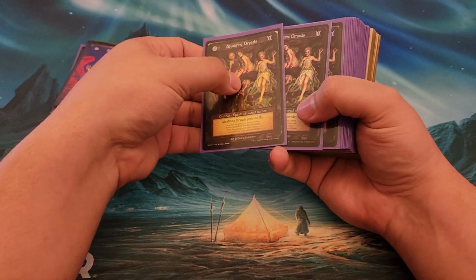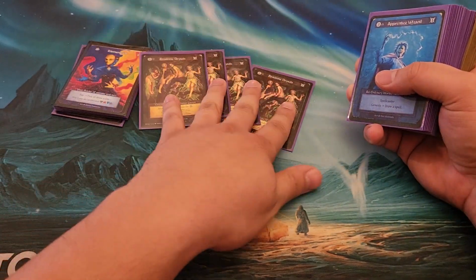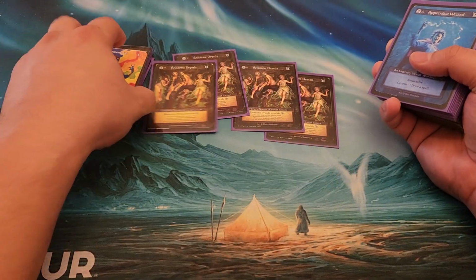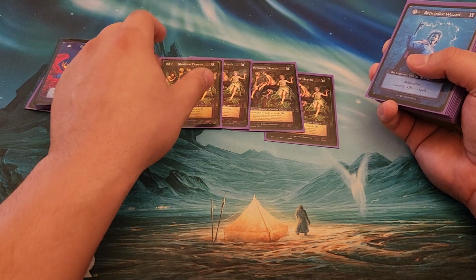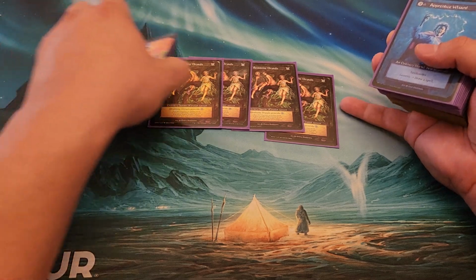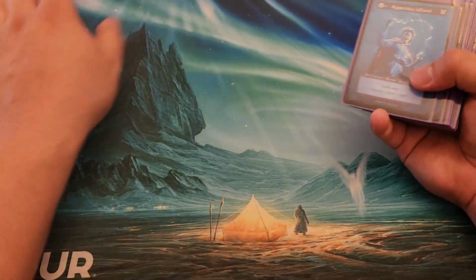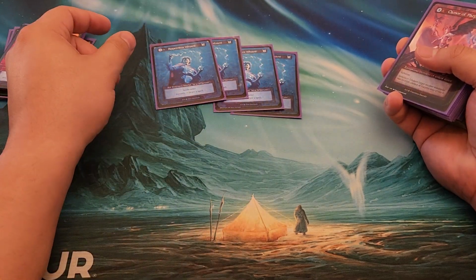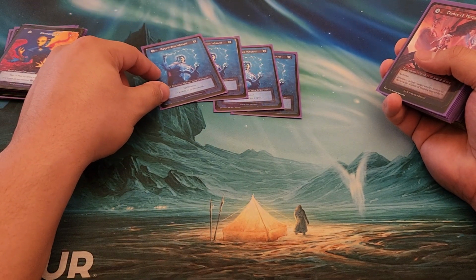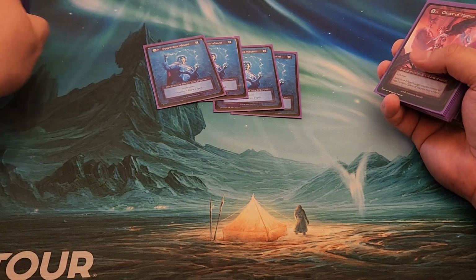Very versatile. 4 copies of Dryads. This is just another mana accelerant. Not really too strong, but it's a pretty good solid 2-drop and really easy to play. Got the 4 Apprentice Wizards. Essentially you play this, you draw cards, and yeah, it's just a really good card.